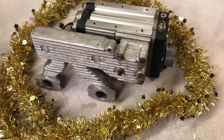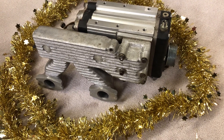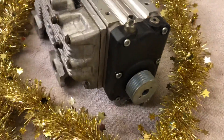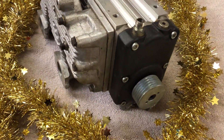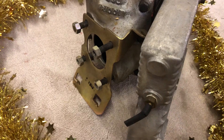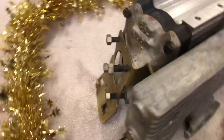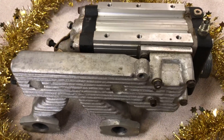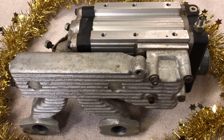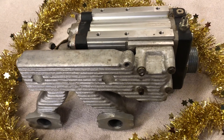This is an Opcon supercharger kit. It's a Danish supercharger that was available from the 80s to the late 2000s. It became a bit too expensive to manufacture. I think the charger itself was about 3,000 pounds, though initially in the 80s when it came in, it was about 1,500 for the kit including the front drive pulley.